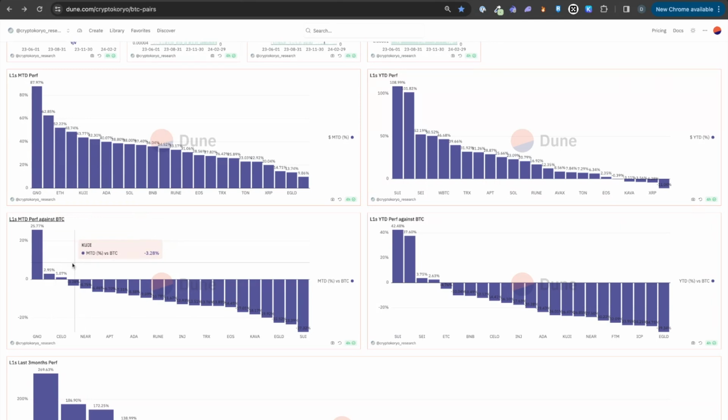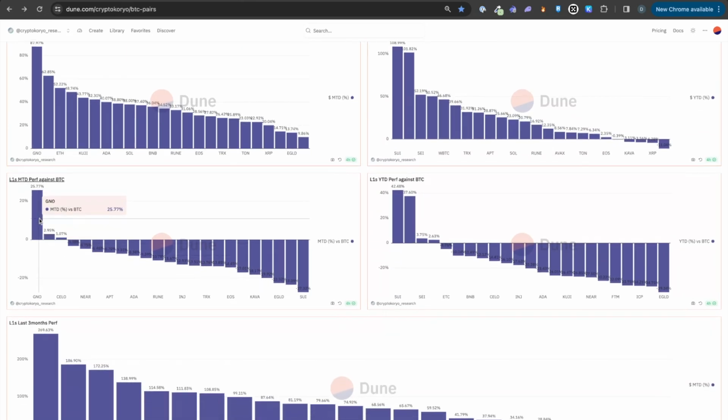Gnosis is, again, this is a pattern that is not just this month, and that's why again I want to emphasize that. If you just look at this, you wouldn't know that Gnosis is actually very strongly trending, because this has been a consistent pattern across the last month. Okay, Gnosis is outperforming Bitcoin. Ethereum, for the first time after a long time, is outperforming Bitcoin.